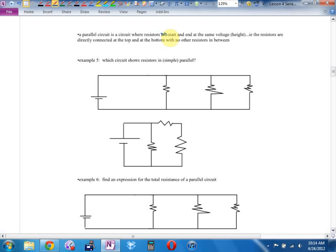Which of these shows resistors in simple parallel? Well, can we shake hands? One group go this way, one group go this way, one group go this way. Each of us ski down one hill and end up back at the same height meeting over here. If we use our skier analogy, this is simple parallel.